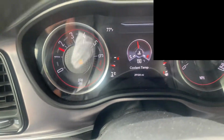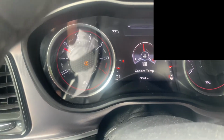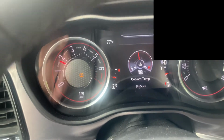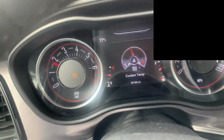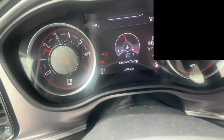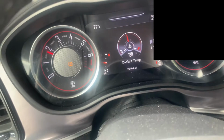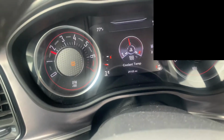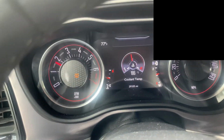Does it give gain benefits by installing the 180? I feel a big response. I don't know how much, if it's a horsepower gain or anything like that. I just know the car drives better by the response, and I feel like I was getting up to speed a little bit better. So yeah, it's definitely worth upgrading to the 180 Mishimoto thermostat. Just make sure you install it right, because if you do it wrong, it's probably going to kill the cooling temps. I will definitely recommend this.